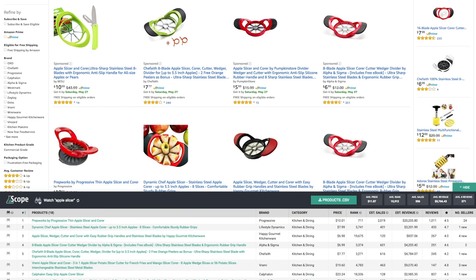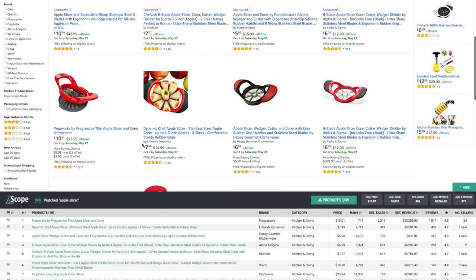If you don't watch the item, we do collect information on pretty much every product that we can find, but it's not going to be as regular as if you tell us it's important and then start tracking it. So right now I've clicked this icon next to the words apple slicer. This is saying that this keyword is something that I'm interested in, since, for the sake of this example, I'm looking to sell an apple slicer. So it'll update this keyword, and I'll show you where you can see that information in the web app a little bit later on in the demonstration.